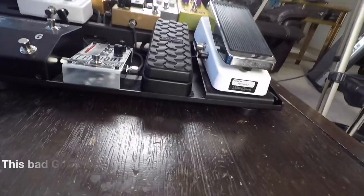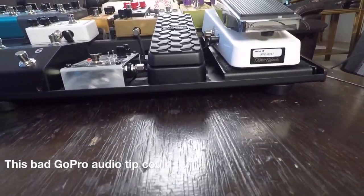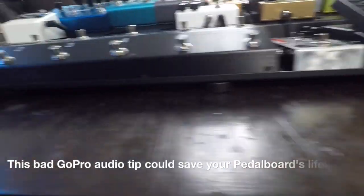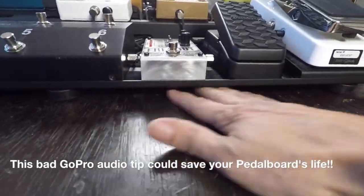I don't use a volume pedal, but if I do, I've got one ready to put in the front or in the back or someplace on the input. And that's it. I did forget to mention one thing, which is small, but I think it's a big deal. Check it out. See the feet? There's a clearance of your board before the ground.